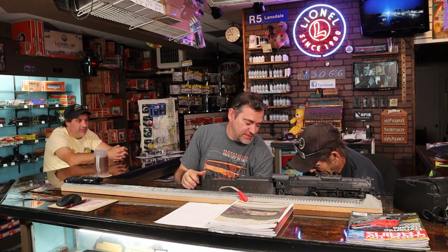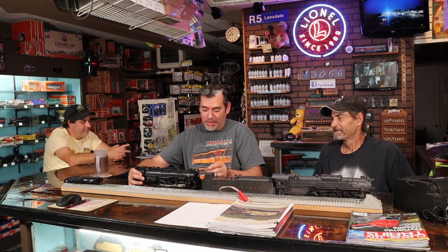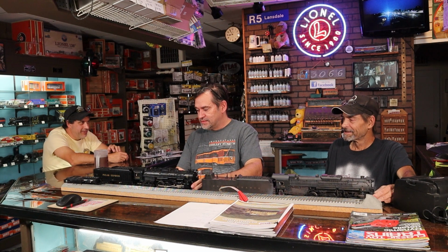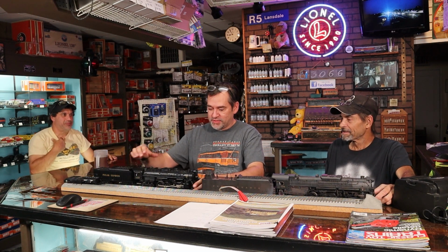What'd you bring, Bill? I don't have any really big engines, so I just went with my favorite engine, my Polar Express. Well, that's a big engine. Yeah, it's a pretty big engine. Granted, it's only 2 wheels short of what this one is, but it's pretty heavy. It's a short, stocky engine. You've got to remember, you're only driving off the rear 2 traction tires. But I've got Santa Claus on my side. Maybe he'll spread his little magical dust, or the little elves will be pushing behind it or something. So I figured I'd give my old trusty a try.